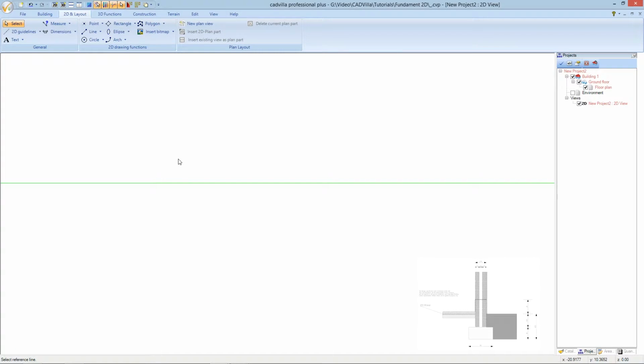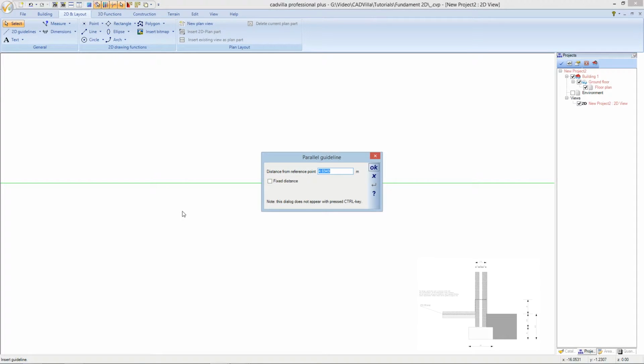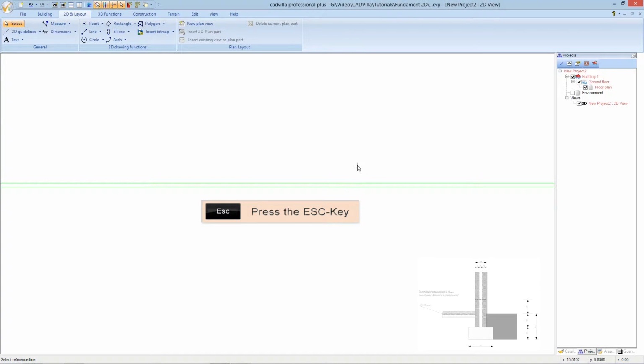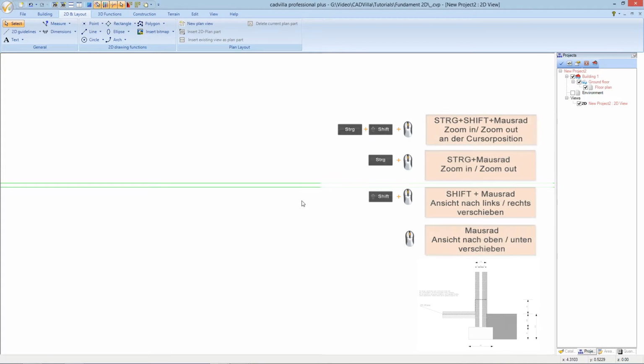Now we enter the guideline from this line into this direction in a distance of 0.68 meters. After it we can press OK. We press Escape. And now we zoom a little bit into the view.